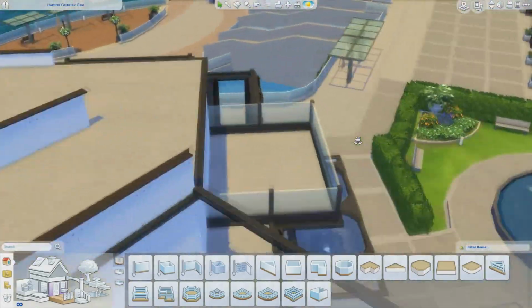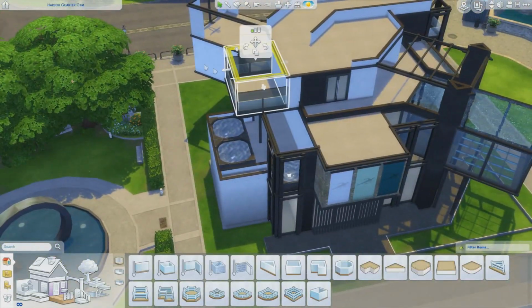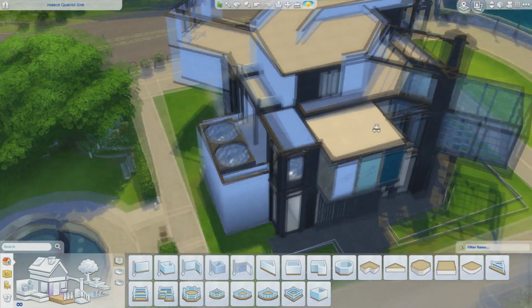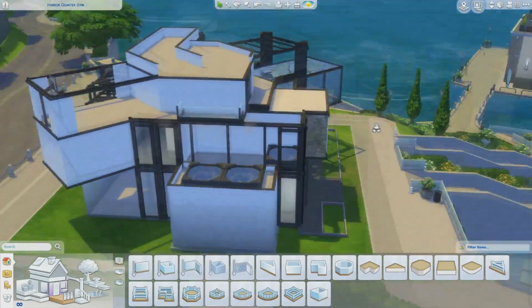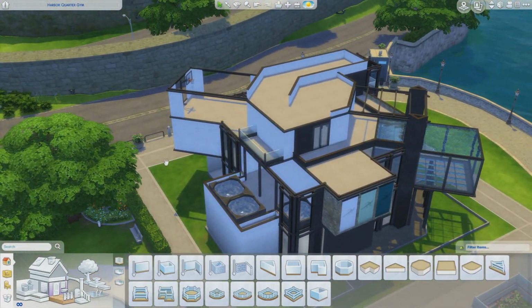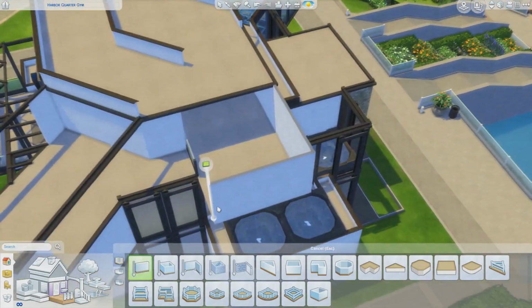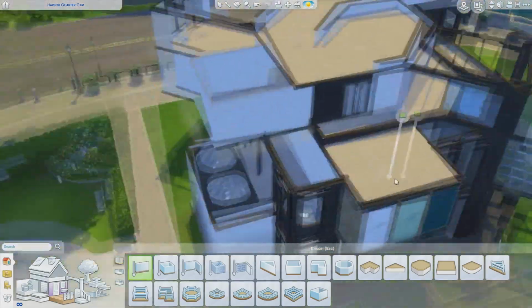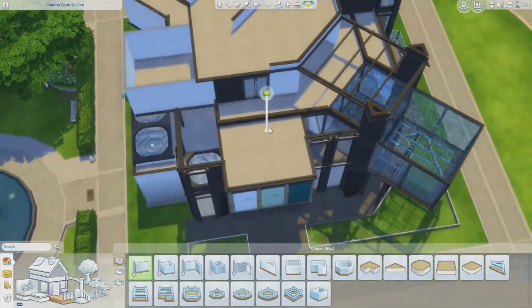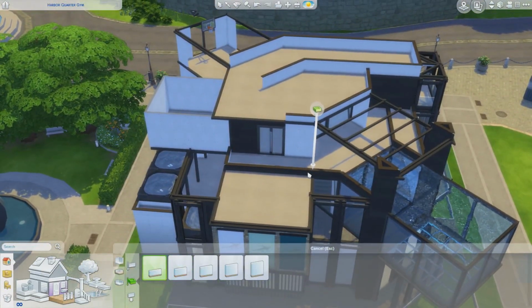Is this patio a cool idea? Because it's just above the hot tubs. That might not be a really cool idea. I mean, it's not very private then. Maybe it's cooler if it's just an entire extended part, not open, and then we can have a patio over here. That sounds like a better plan.